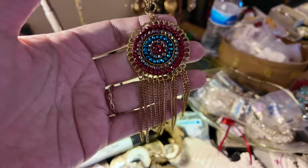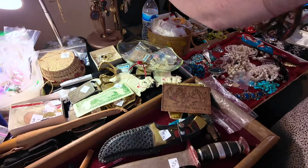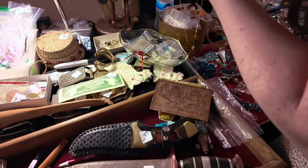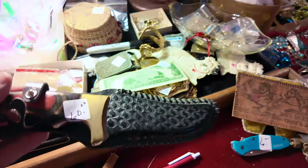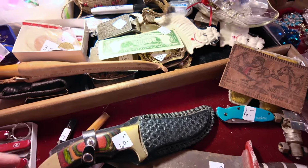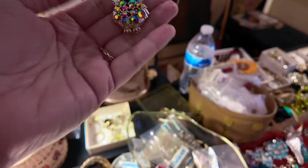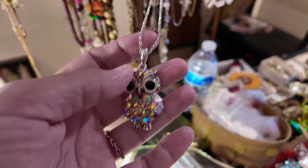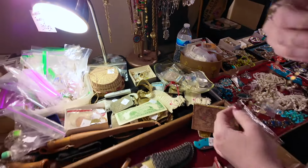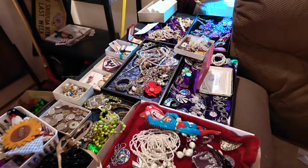There was lots of costume jewelry that was at the front where everybody was checking out. There was some really cute pieces, but for $4 a piece, I would only be shopping for myself. I did see some pretty cool knives, but they were pretty pricey. Like this one was $60, and there were some other ones in the $40 or $50 price range. And this fun little owl caught my eye. And I'm on a turquoise kick for sure, so I immediately noticed that.